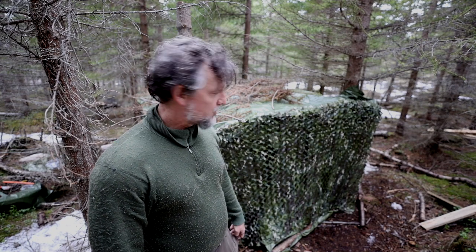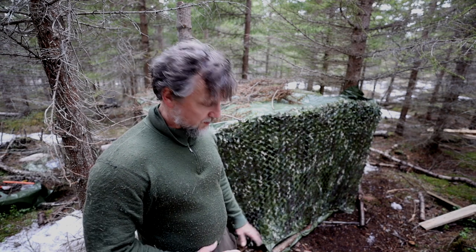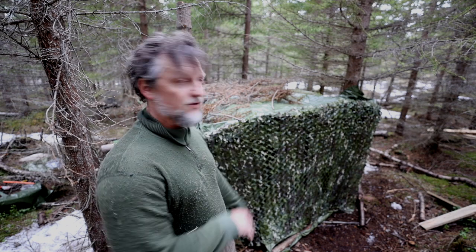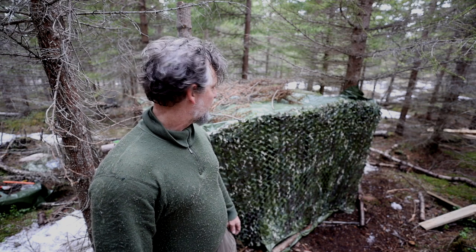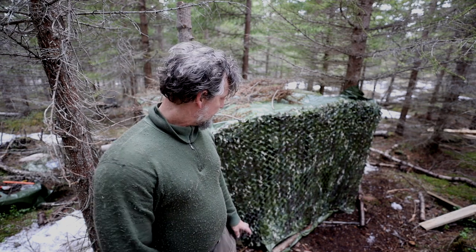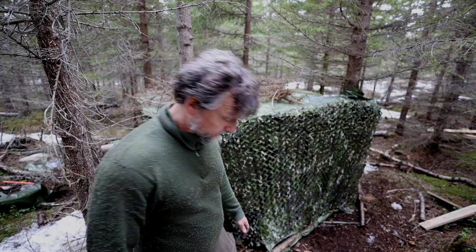the hide is now finished, but I have to wait some weeks before I can use it. The ground is so wet and the colors are not so very nice either now in the forest. So I'll wait a couple of weeks and then I will try it out again. But maybe we take a short trip inside the hide so you can see how it looks from the inside.